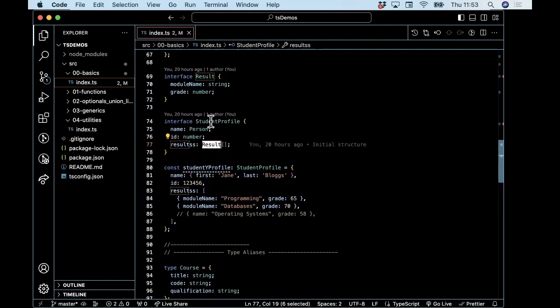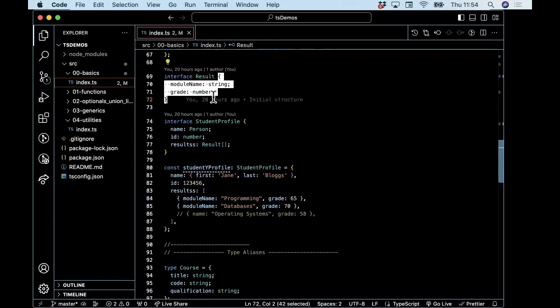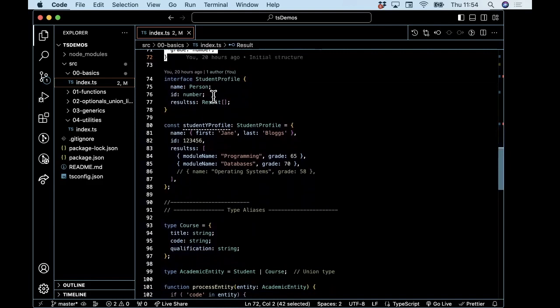Okay, so the properties of the object that I assign here have to adhere to the results structure that I've defined up here. And again, it will complain if you try to violate that.